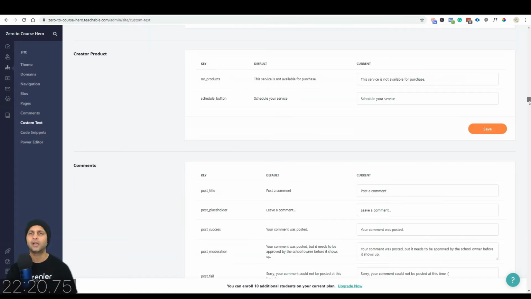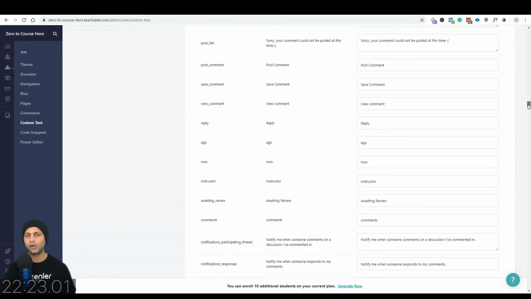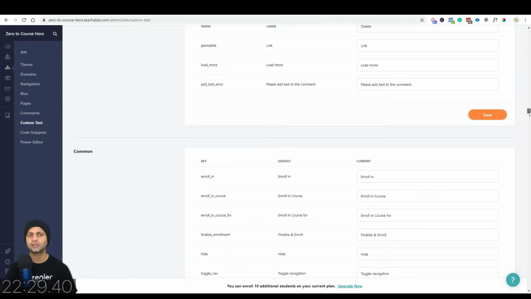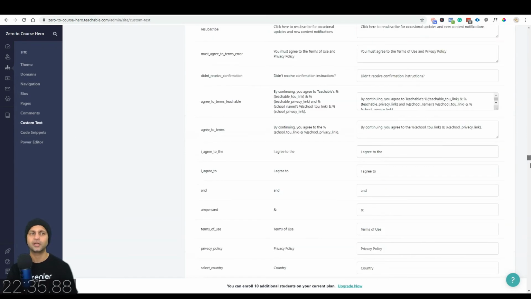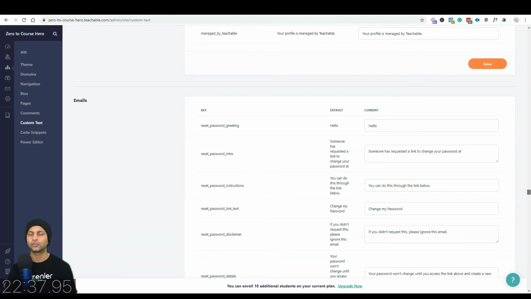to what makes sense to you. I never touch this, but I also take it for granted that I am serving a population that is primarily English speaking, and I understand that the world is a huge place, right? So your language is going to be different possibly, and this is where you would go in and control all of that, how that should show up for your students.